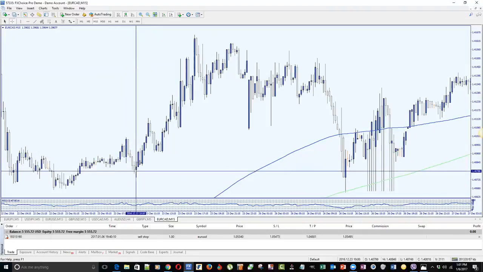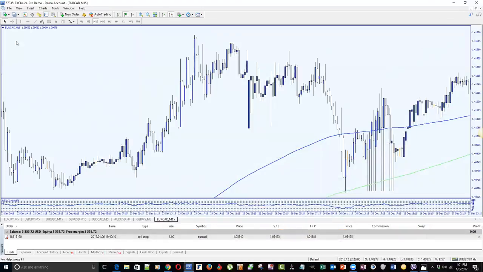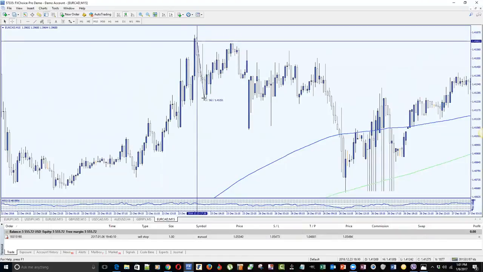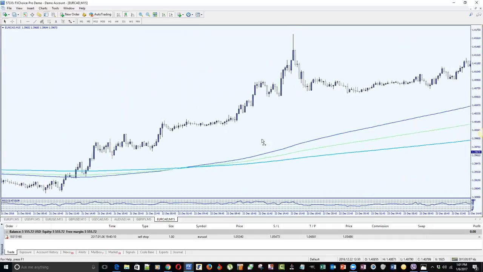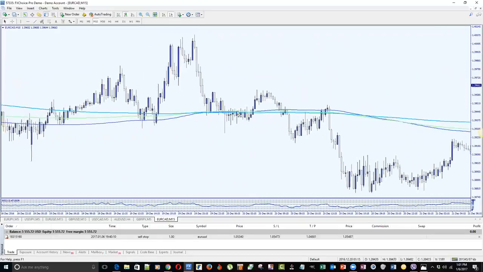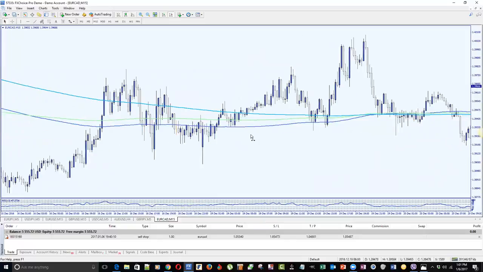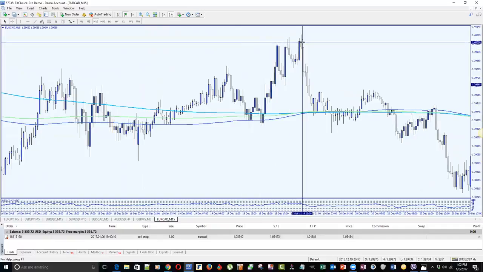So like from here to here, you can see that's 29 candles, right? And it falls under the short attack rule, right? So then afterwards, what happened? A reversal occurred. So that's basically, it's very, very simple, how to use that rule. And it gives you a basic direction of where you could be heading potentially after a move had occurred. What can be happening next? So from here to here is 19 candles, and that's the short attack. So then we see a confirmation candle here and took the market down.